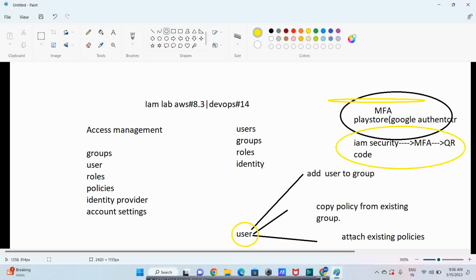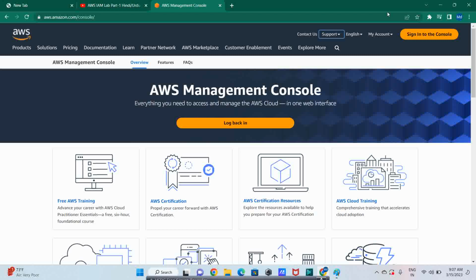Also, you can separately provide an existing policy. If I want to give some more services to this user, for example if he is a head or something, we can give more access. We can select whatever existing policy it is and assign it to that user. So basically there are three ways, and I'll be showing them in the lab part.